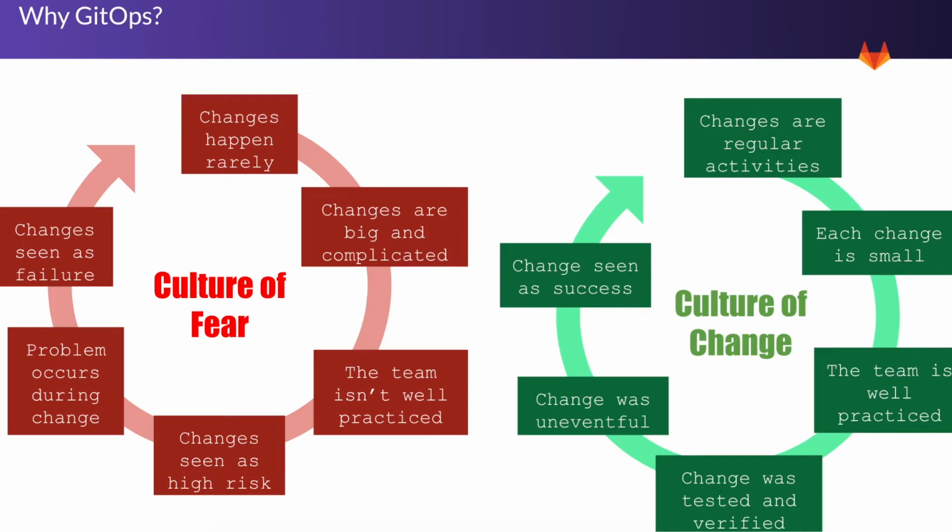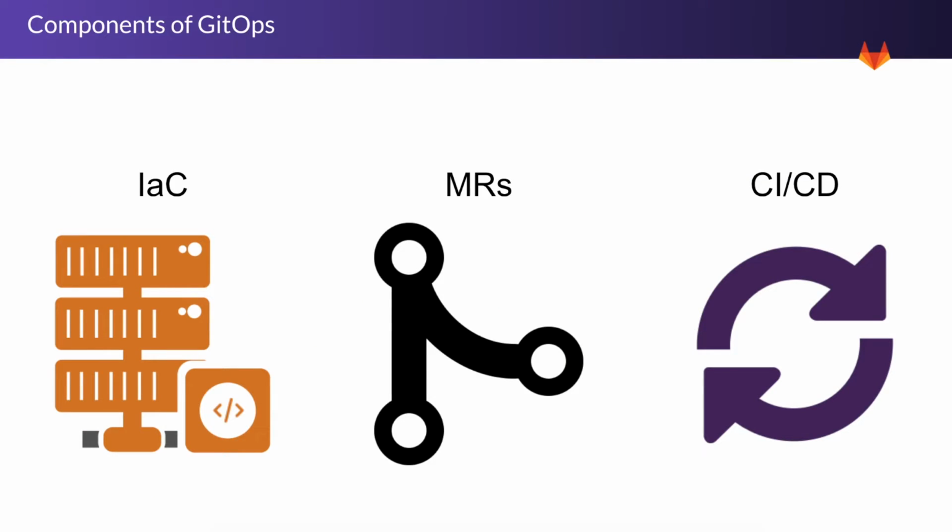So fundamentally altering the infrastructure is an intimidating task for many people, and historically it's represented physical change and the risk of downtime. With automation and cloud computing, we can remove this risk and make the changes small, policy-driven, and then repeatable and reversible. Now there are three main components to GitOps.